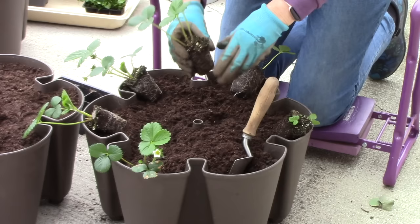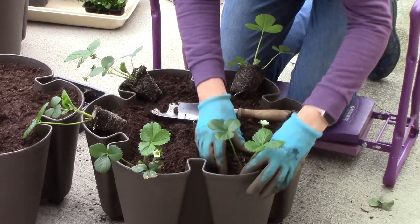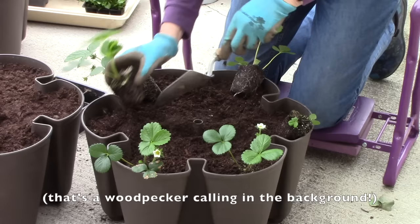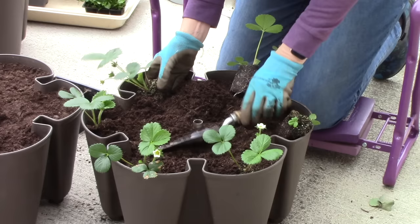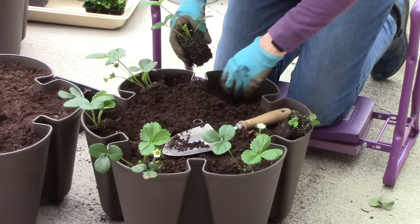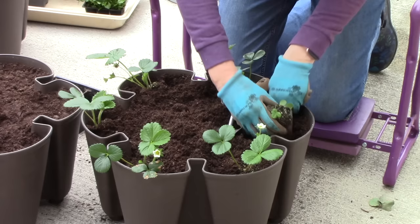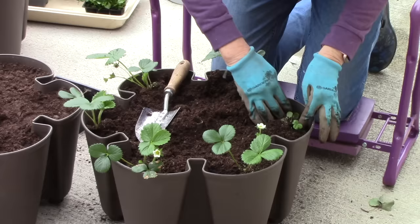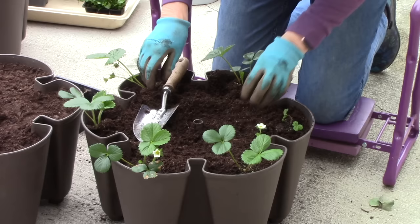The variety of strawberry that I picked is Quinault, which is a very good one for this region. Well, this one's a tiny little strawberry. Hopefully it'll do okay. And I'm surrounding them with soil at the same height as the soil was in the little pony pack that they were growing in. You don't want to bury strawberries deeply. Okay, there's the first tier.